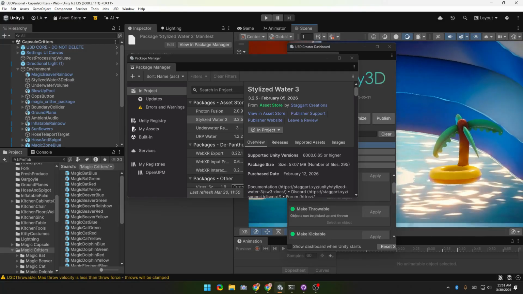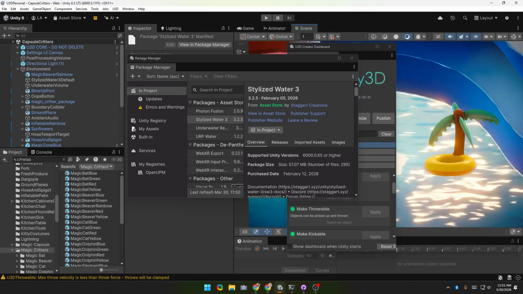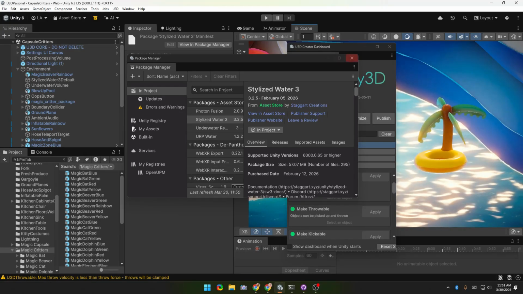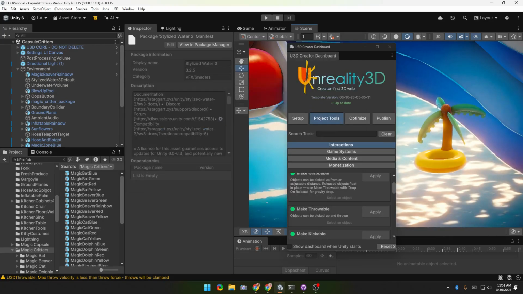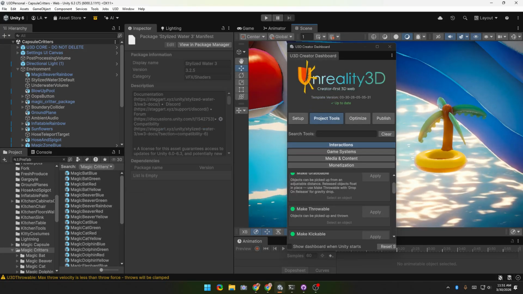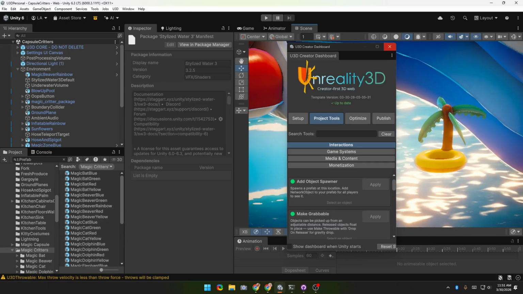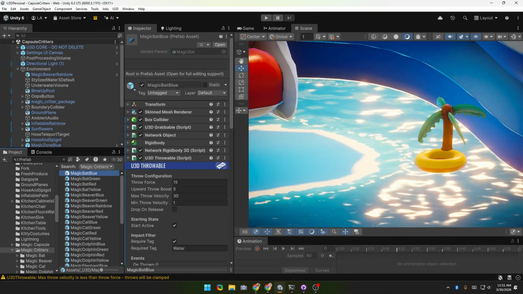So we've got our little floaties floating on the surface. Okay, back to what I was doing. So that's a shout out to Stylized Water 3 by Staggered Creations. Don't forget it. And I've made all of these throwable, so I don't need that anymore.